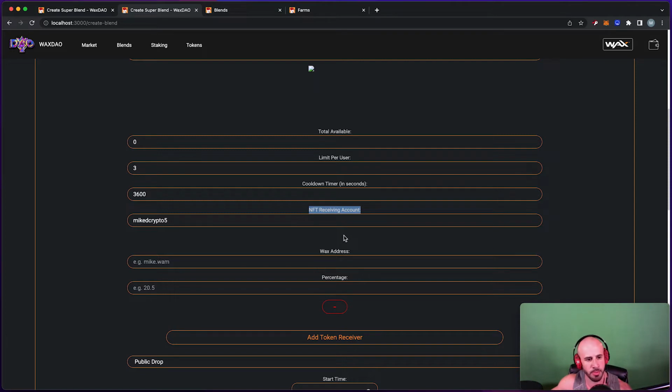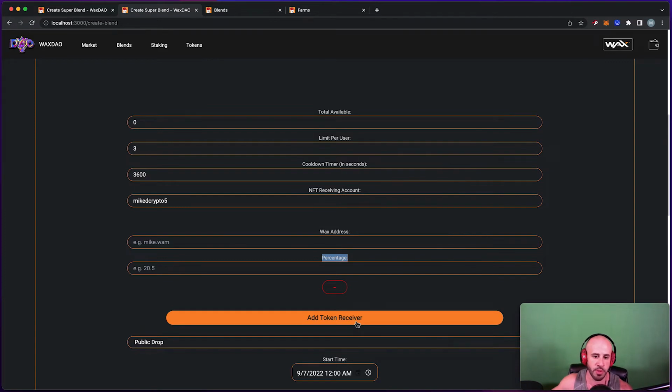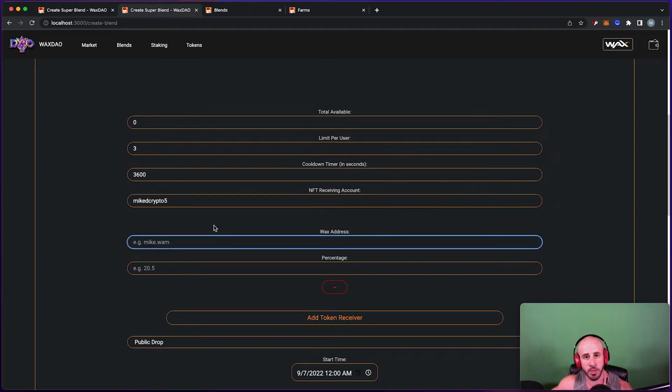I didn't want to set it up with more because I don't want to have it set up to do so many transfers within a single transaction. It's already complex enough. And then under here, this is the token receivers, wax address and percentage. So you can split this up among 5 total receivers if you want to. So since we're accepting a fungible ingredient, we have to fill this out because the people that send in those tokens, they got to go somewhere for you to get paid, right? What account do you want those fungible tokens to go to? So if I wanted to get all my fungible tokens sent to Mike D Crypto 5, I'll just put my name there, and then under percentage, well, if I'm the only receiver, I'm just going to put 100%. That means I want 100% of the tokens to go to me.